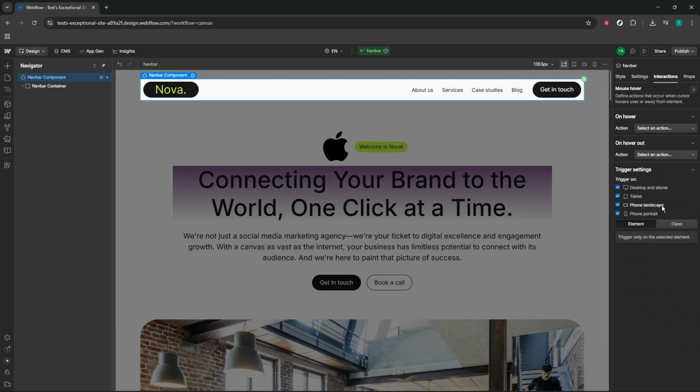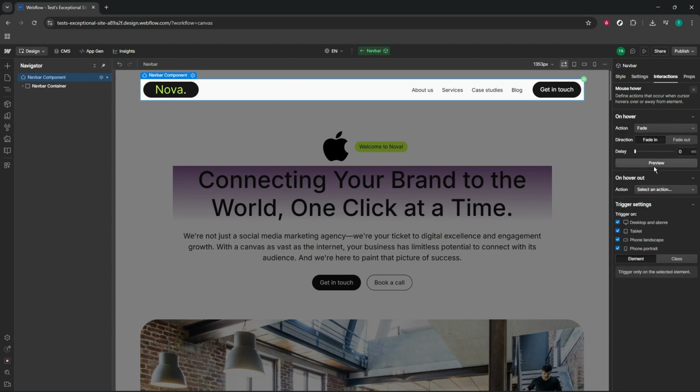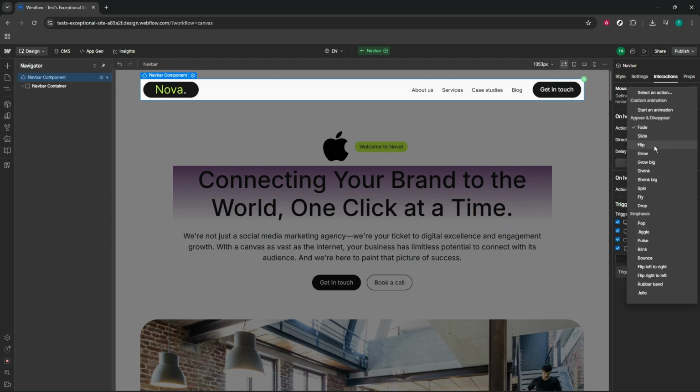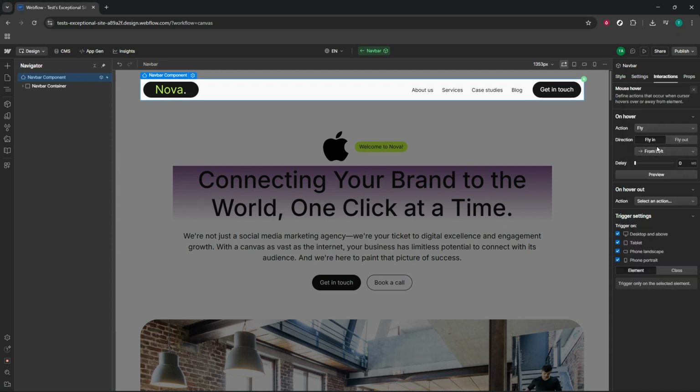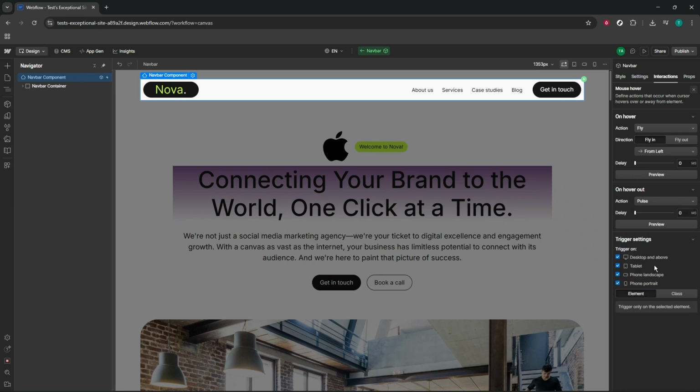For example, you might fade in an underline, shift the link up a few pixels, change the background of the menu, or adjust opacity. Keep hover durations short, around 150 to 250 milliseconds, and use easing like ease out for a snappy feel. Choose an action that fits your design direction. If you're starting an animation, pick or create the animation you want for hover in, then mirror a subtle reverse for hover out. Keep effects lightweight for performance and accessibility, and avoid large movements that can feel jumpy.